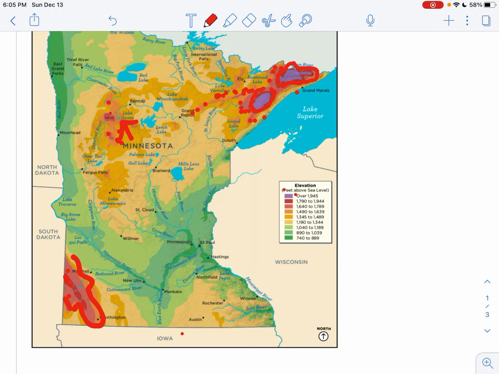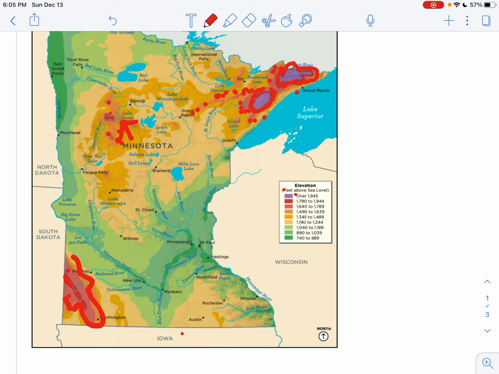So, shade this in. Take your time with this. This assignment, the rest of the map, is not going to be due on the 18th of December. I'm going to ask this to be due on the 22nd. That's Tuesday. All right, so this will be our assignment, because I want you to take some time doing this. This should take you at least half an hour to maybe an hour to do this.